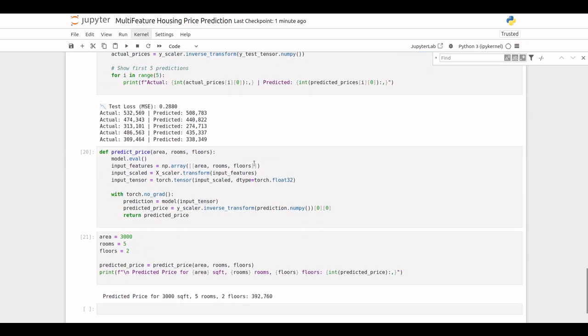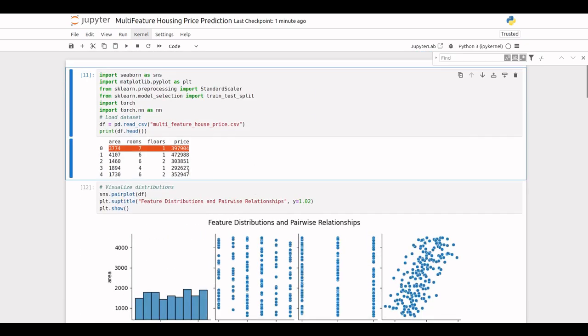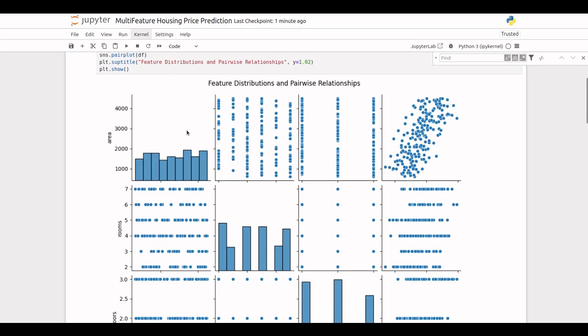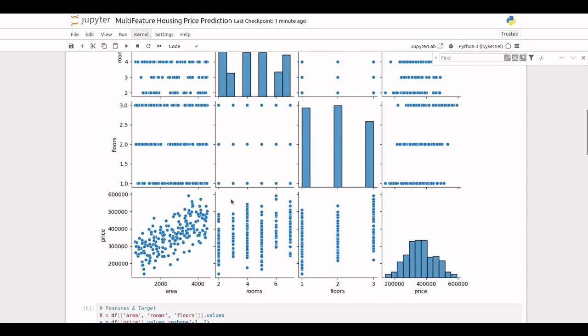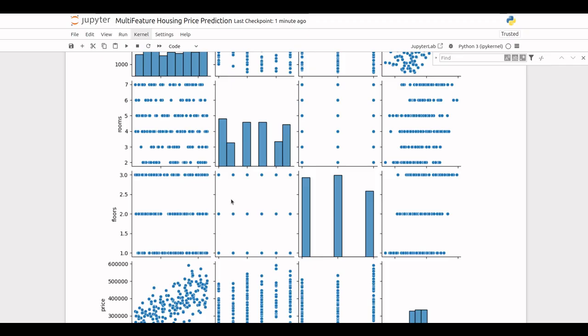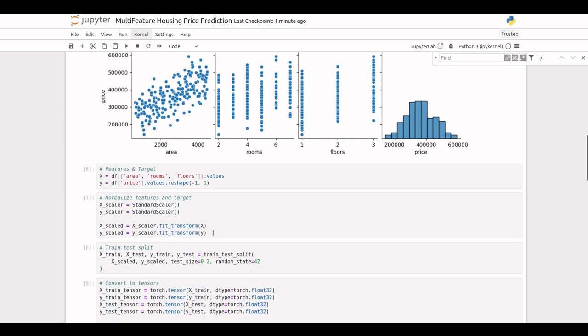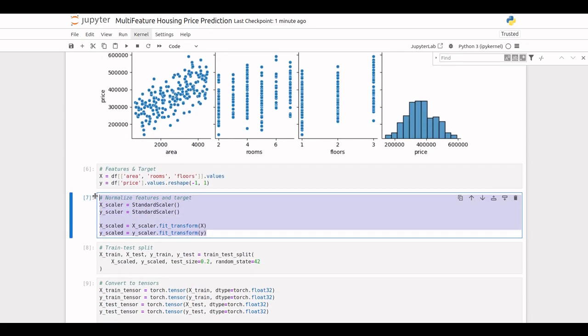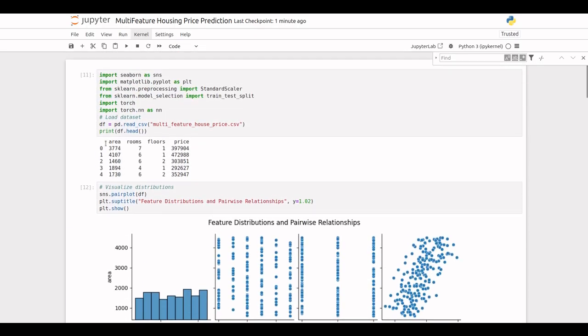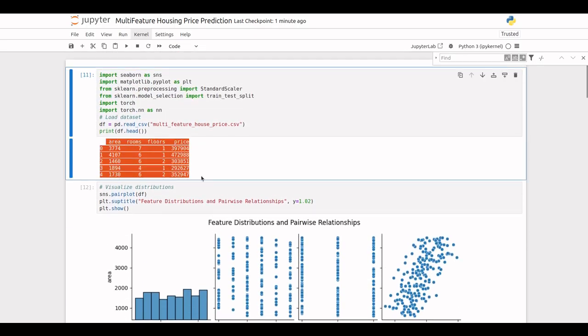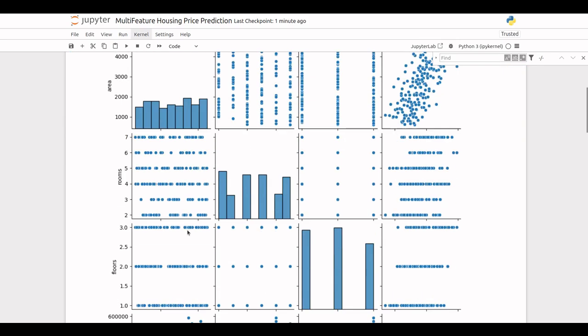So this is it. This is how we can include multiple features in our data set. But when using multiple features, please be careful to analyze the data set and observe the spread of our data, and then maybe you can analyze some form of trends in the data. Also, never forget to normalize your data set, because the range of the values that you might have in the data set might not be the same. So you always need to normalize your data set.